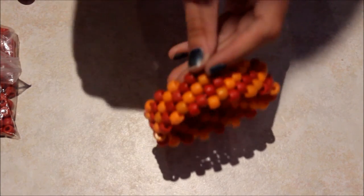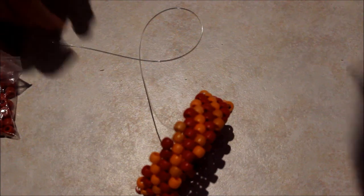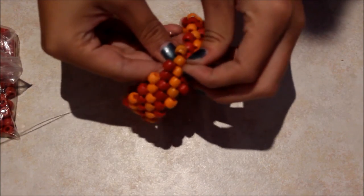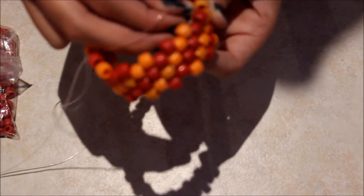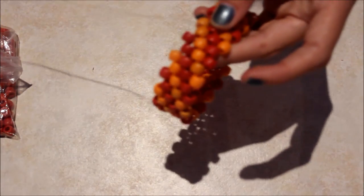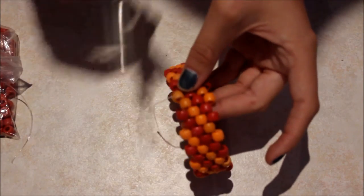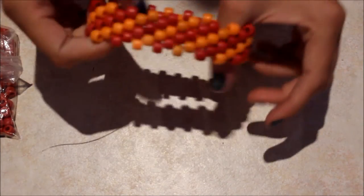And I'm gonna show you how to tie it off real quick, because I'm gonna tie this one off. So just tie it 3 or 4 times like you normally do for anything. And just keep looping it and tying it. And you basically have a cuff. And I hope yours turned out good and you made it as big as you want. And when you're done making the knot, just cut that off and you have your cuff.